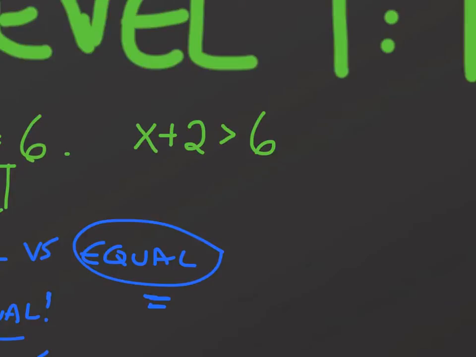Now to solve this, the great news is solving an inequality is exactly the same process as solving an equation. We always need to get the variable by itself. So to do that we would subtract 2 from both sides here.